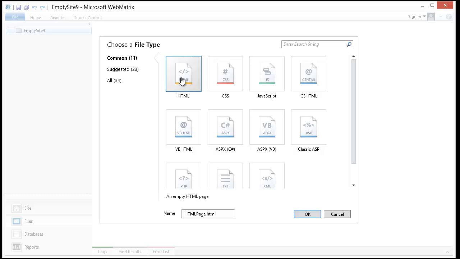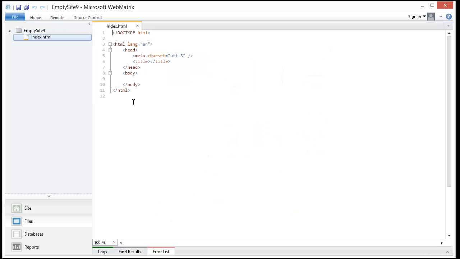I'm going to select HTML and I'm going to name this Index, which will be the home page. You name it Index so the browser tries to find this page first and it automatically loads it. That's what the home page is called, Index. When the new index file is created, it gives you what they call boilerplate code to start you off. It just sticks it in there for you.